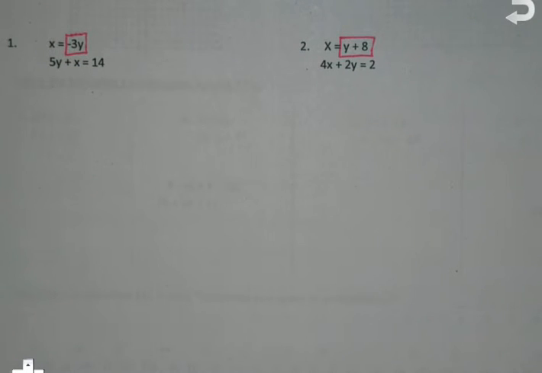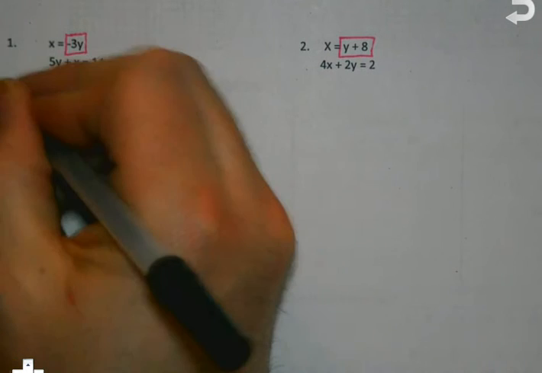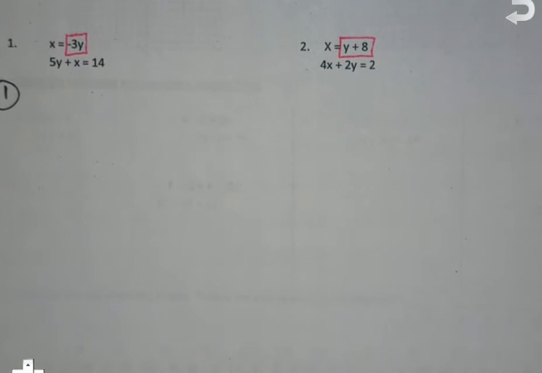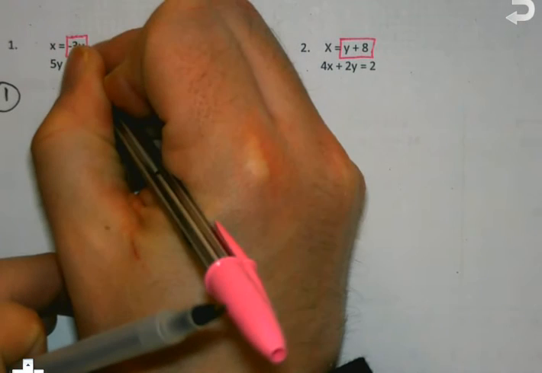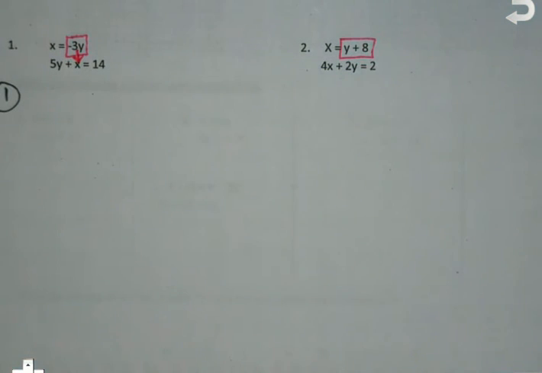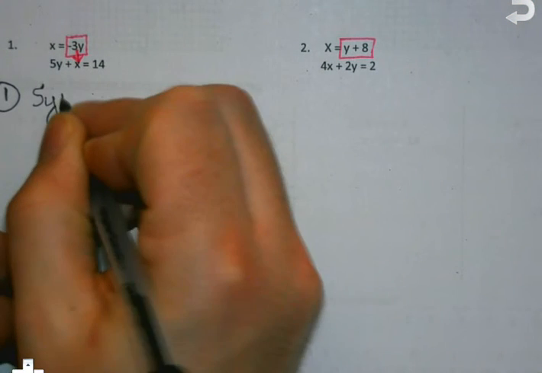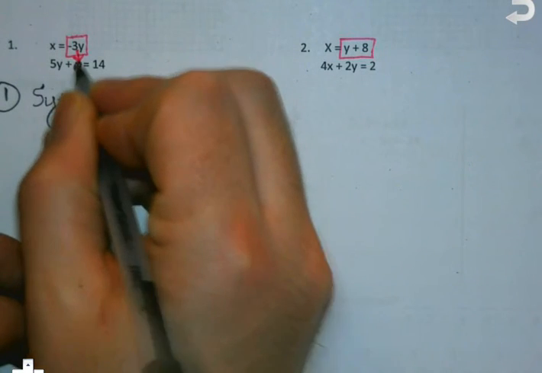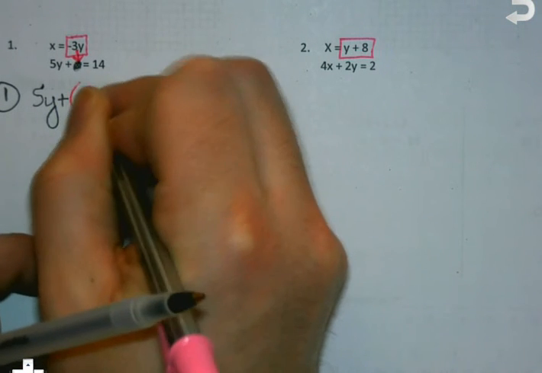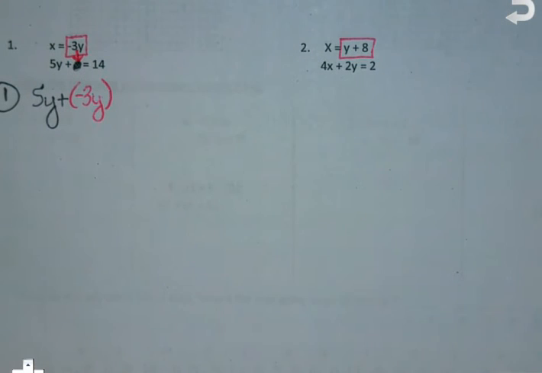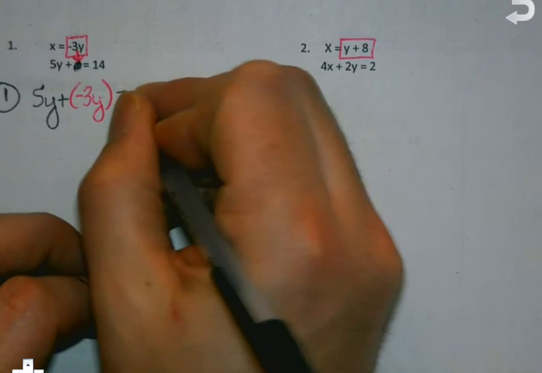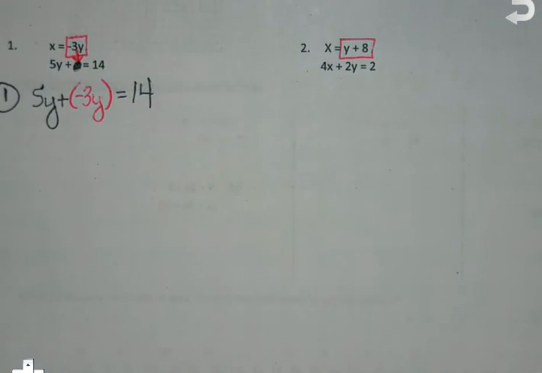So that box that we did before, okay, we're going to do this step by step. Step 1. I need to take what's in the box, and since it says x equals, this is literally going to go in where the x does. So here's how that's going to look. 5y plus, the x is gone now. It's been replaced by negative 3y. You don't have to, but sometimes I get confused when I see the plus and the minus right next to each other. But if you didn't want to, that's okay. But everything else stays the same, except the x is gone now. So maybe crossing it out might help you to remember that's got to go bye-bye.